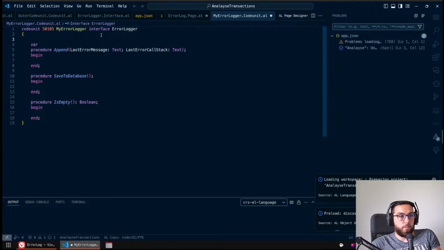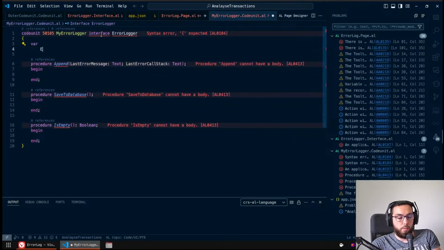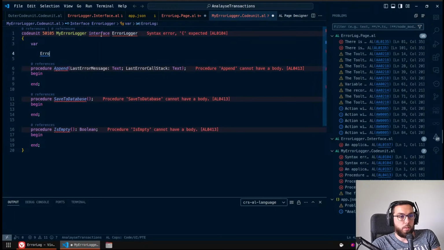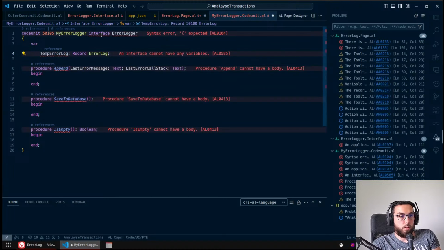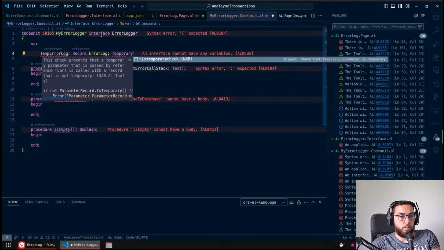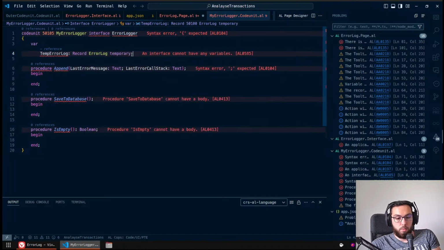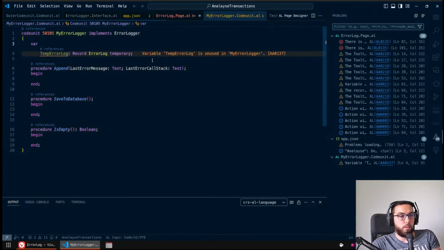Okay, so we want to have our error log temporary, like this. Oh, implements. All right.